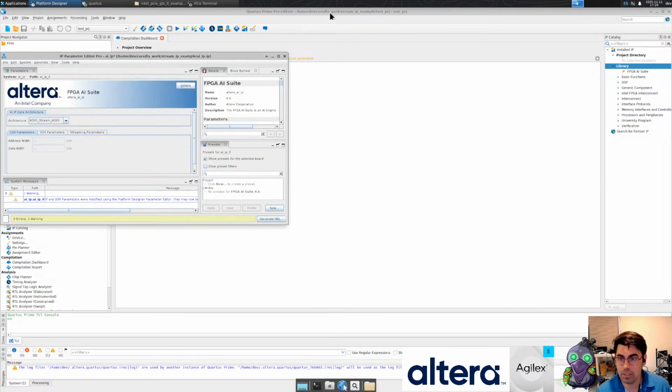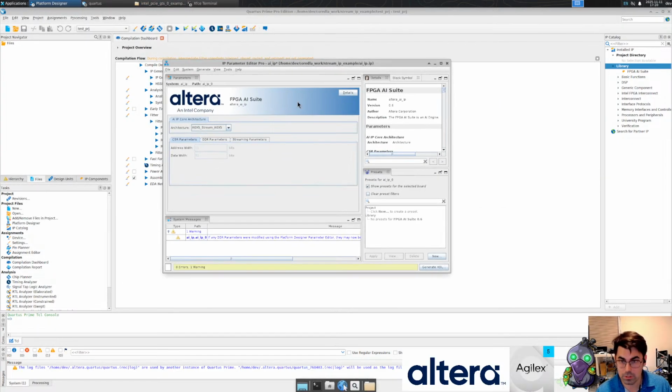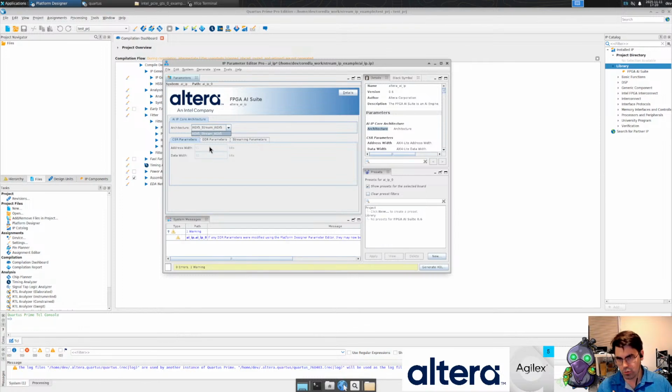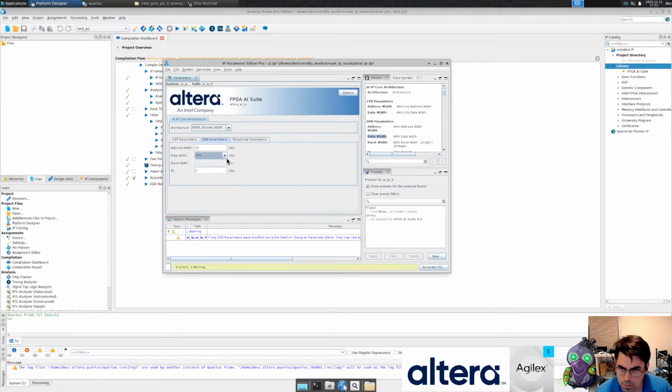So this is the IP core we created with the DLA tools. If we have multiple architectures, we can put in the different architectures here and switch through them. There are DDR parameters and there are streaming parameters, but the streaming parameters are locked down. They can only be used through our little architecture file. For the DDR parameters, I think you're set. I don't think you can change these if you want, but I don't think there's any need to. So we're going to go ahead and generate it.